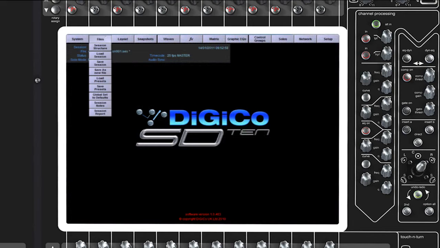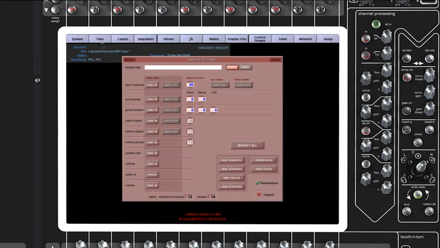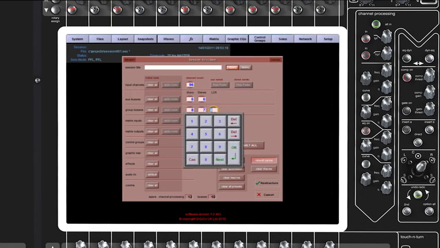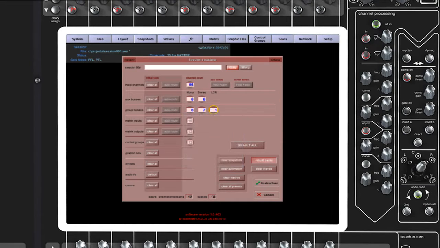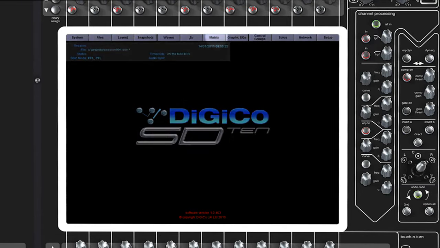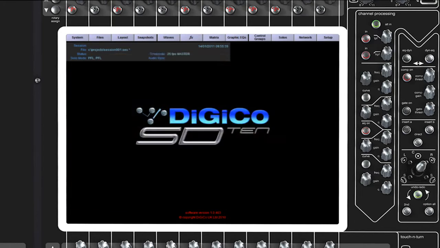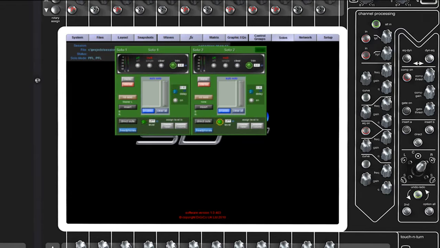Busing requirements continually increase, but the SD10 comes to the show prepared. 48 assignable buses can be configured as mono or stereo groups or auxiliary buses. As well as this already substantial busing resource, you get an additional stereo or left, center, right master bus and a 16x12 output matrix, with the SD range's industry-renowned routing flexibility. Dual solo buses are another addition, which give monitor engineers the comfort of accurate monitoring security.